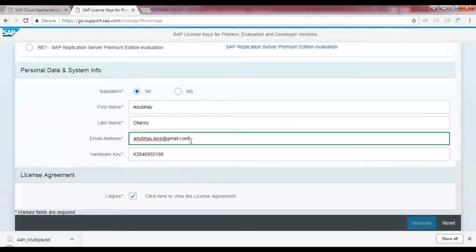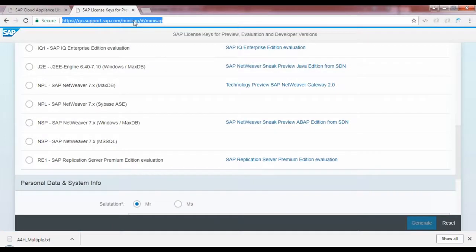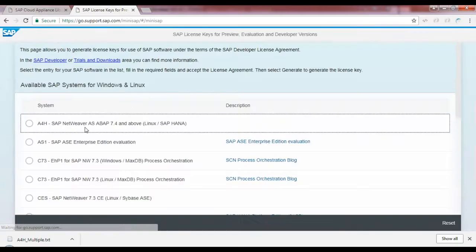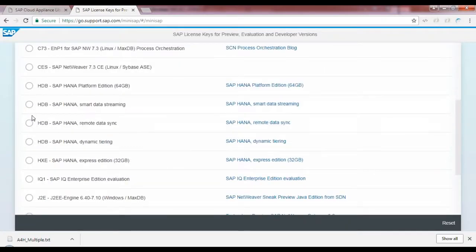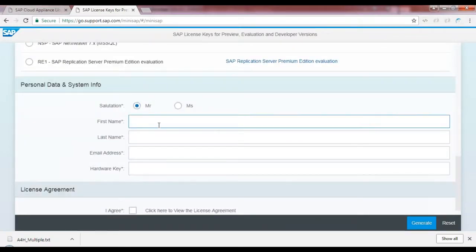And I guess that's it. Why it's not allowing me to generate, I'm not sure. Maybe I'll refresh this quickly. Maybe it only allows one license at a time. So I'll refresh the screen and then once again type the details. So select HDB platform edition, very important to select this option, and then come down, put all your details one more time.